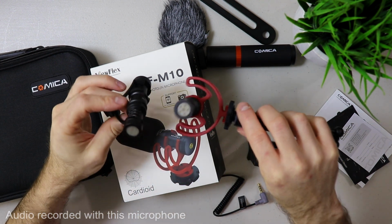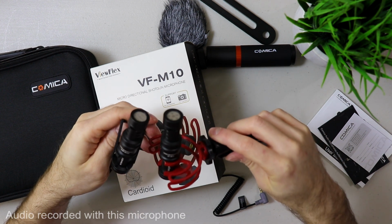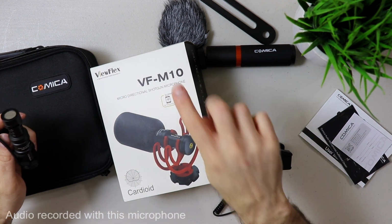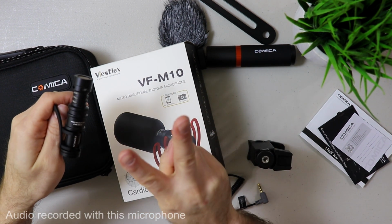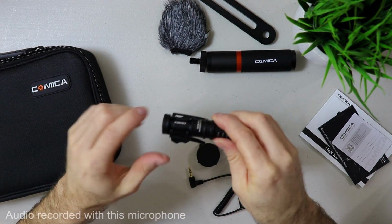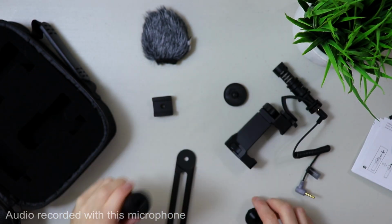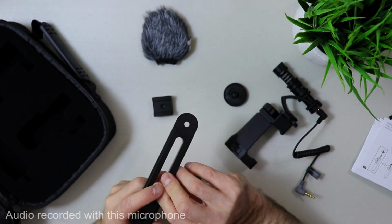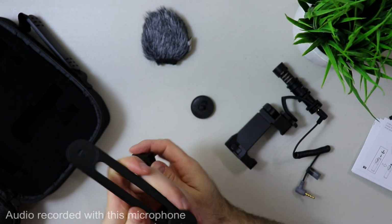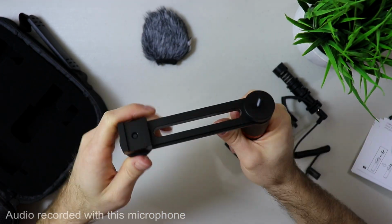This is important as you should point the microphone at the subject you are recording the audio of when you install it on the grip. It can only be flipped by unmounting the microphone from the hot shoe. It takes less than 10 seconds to do so. The shock mount does the job, but I did prefer the old version. The VM10 included with the grip is the second version of this model, indicated by the 2 in the name for the standalone mic. Only a cable for smartphone is included in the box for the kit.